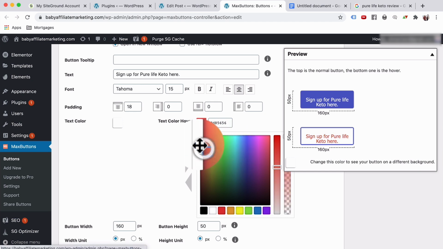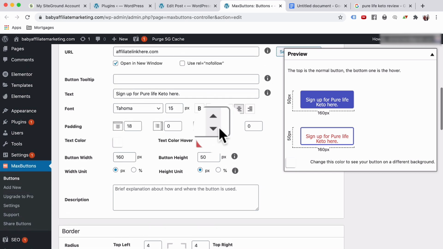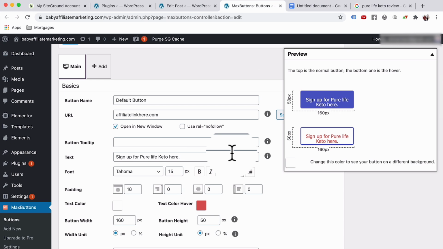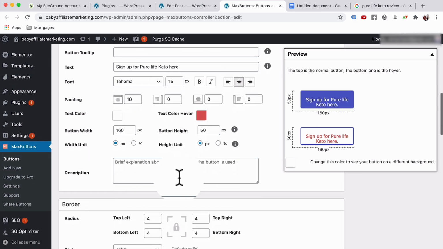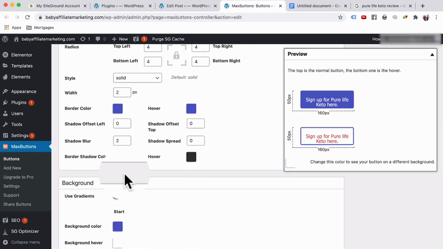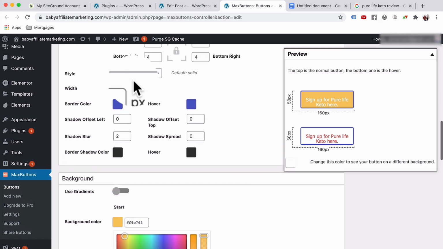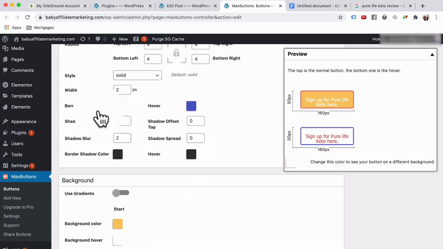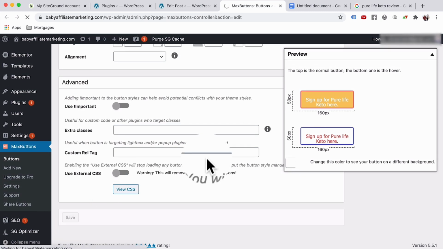I can change it to green text here. I can change the background color to a different color if I can remember how to do that. I've got the templates all set already, but we can change this background so it no longer looks like that. Right? We go to background color down here and say, hey, I want it to be green or yellow. You can change the border color to red. All kinds of options. Build your dream button right here, right? Okay, and then we'll click save.